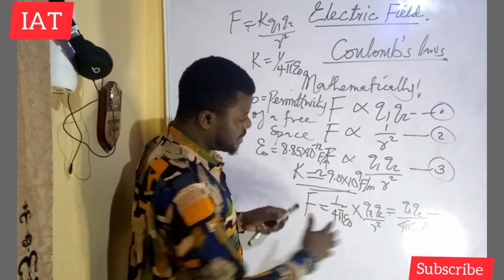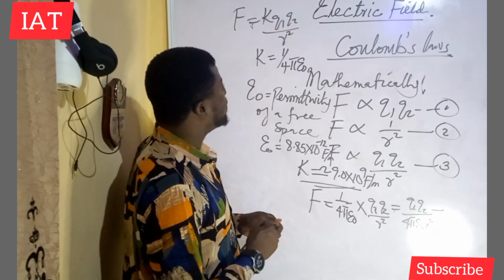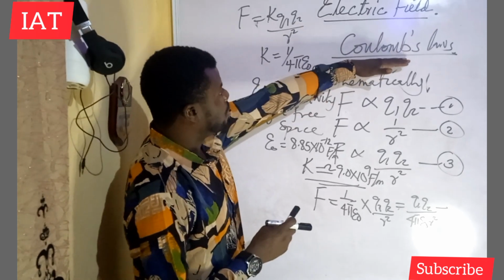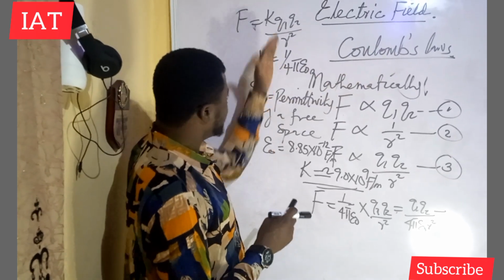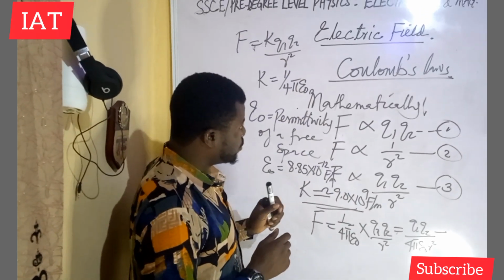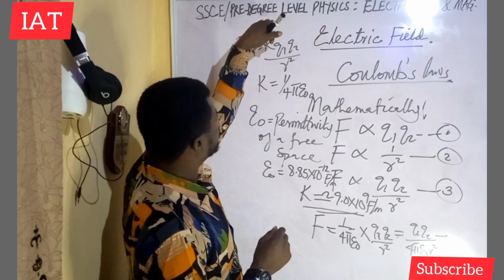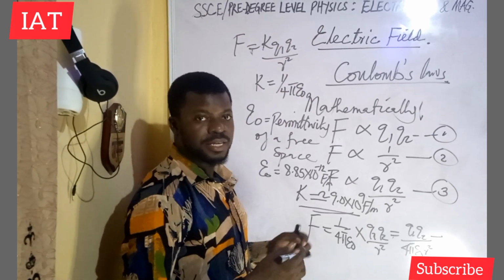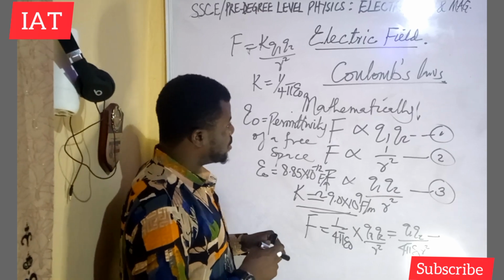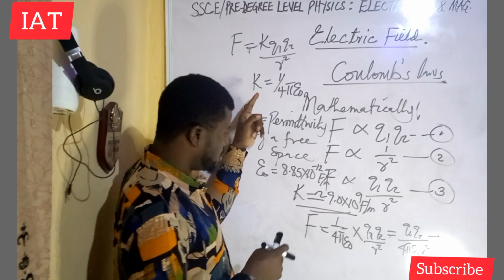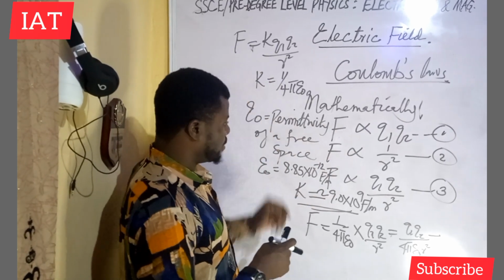So you can see that these things could be expressed in different ways. So that is the expression for Coulomb's law. Take note of this, it's very important, especially for those of you who are preparing for A-level exams, pre-degree exams, WAEC exams, JAM exams. This will be useful. You should be able to understand how these are connected.